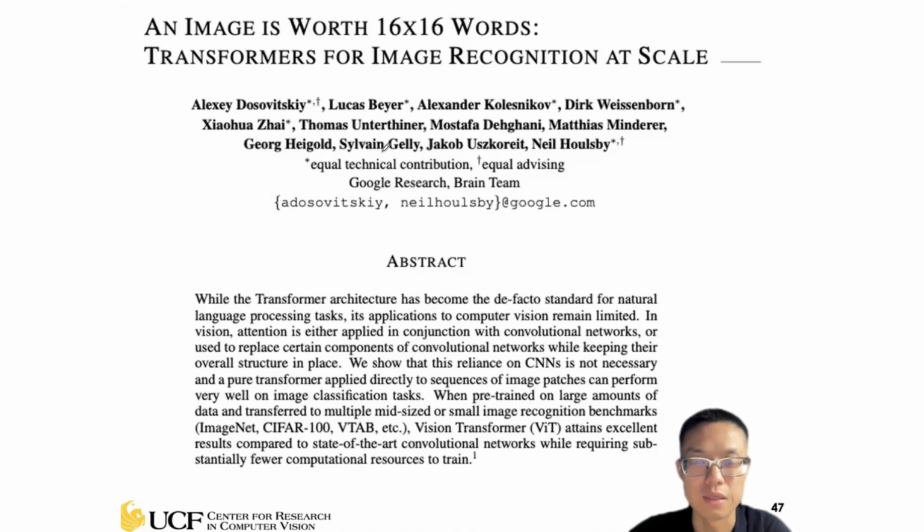Again, we can consider that a sequence, just like a language with different words. So what do you think, how can the transformer architecture be applied for simple tasks like image classification, before I dive into the detail? Anyone?